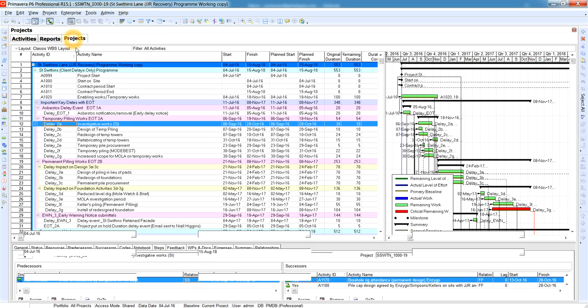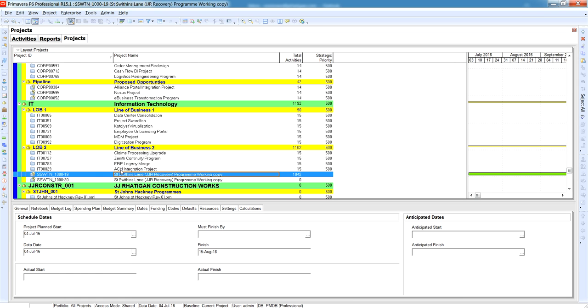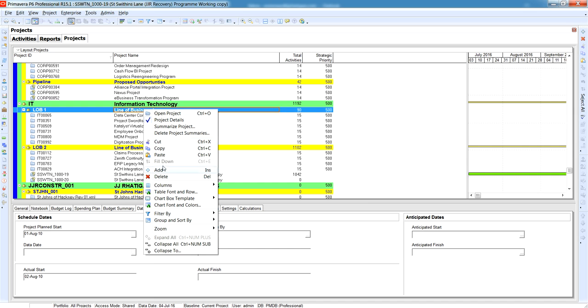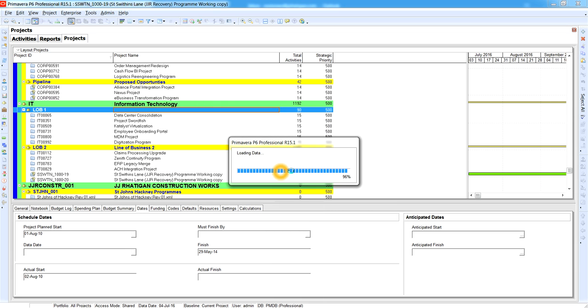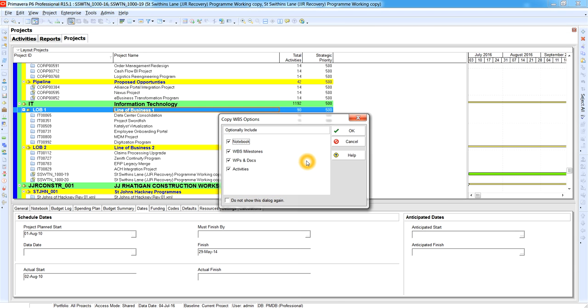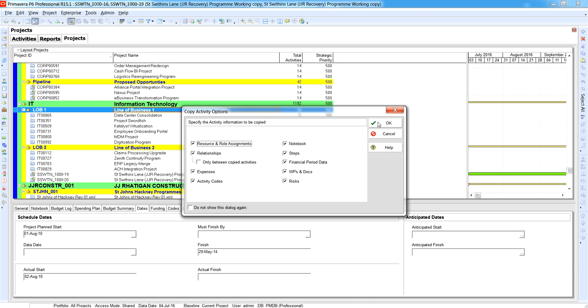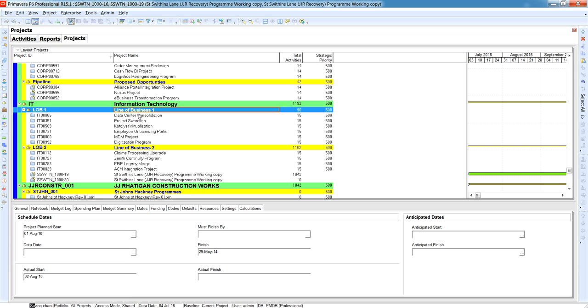So we go back to the projects view just over here, and this is one that I previously copied. As you can see, it says the copy, right? So I'll place it over here into line of business, paste it, and just click yes. It copies it straight in there. Click yes, okay. And you move forward. As soon as it's copied, as you can see down here, saving changes, it's actually copying out that particular baseline as an actual program in itself.